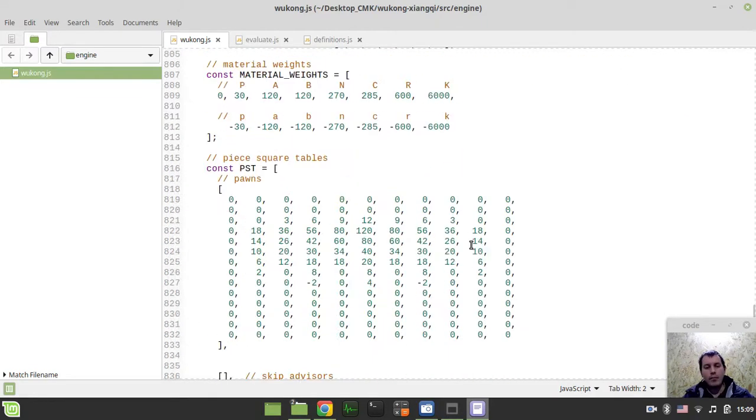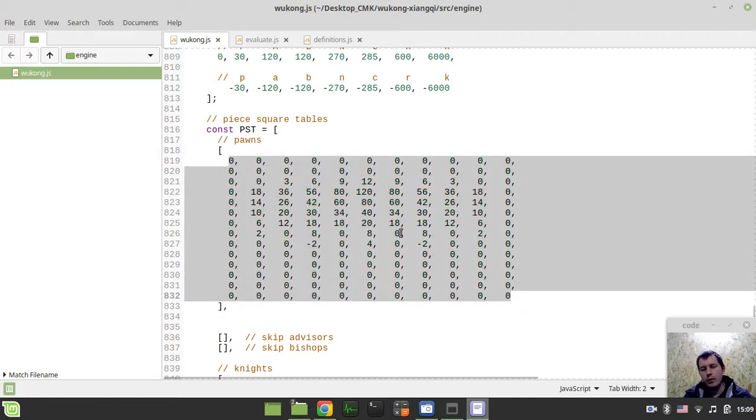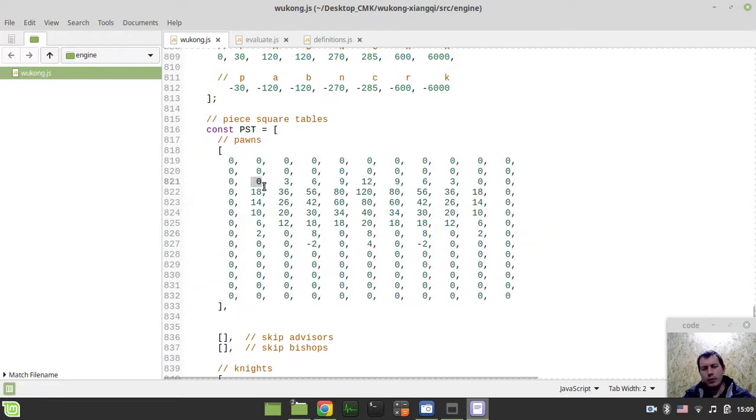So I needed to adjust the piece-square tables to fit the format of my engine. Initially they were shown from the black perspective, so I mirrored them to show from the white perspective. Also, I made them fit the board layout here. So literally it starts from this corner and ends up in this corner. So these are the values.